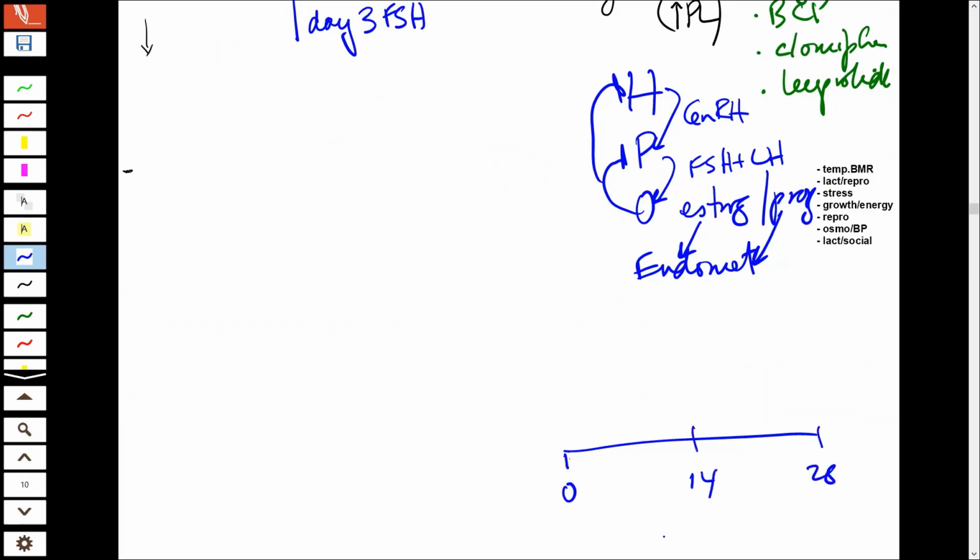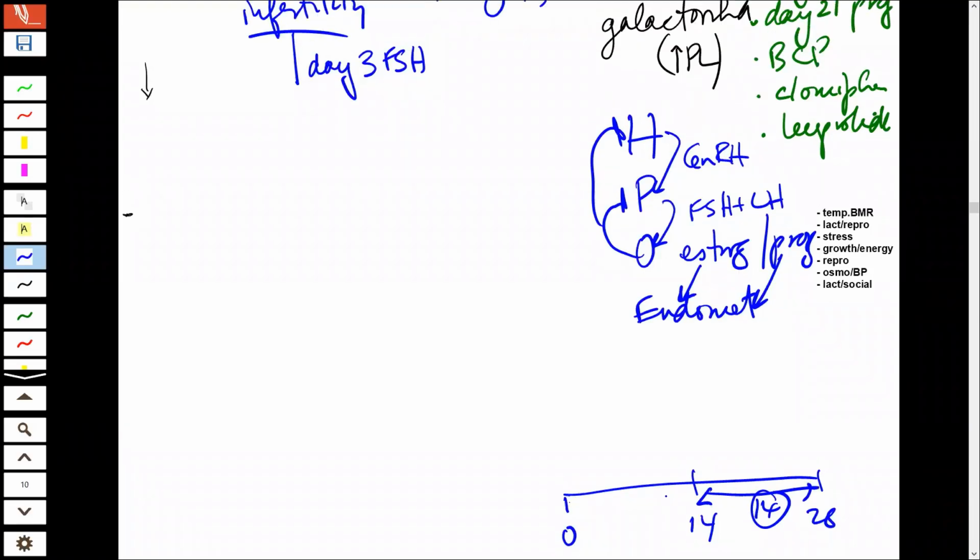So day 0 is the first day of menses, and in a stylized 28-day cycle, ovulation is at day 14. Remember, the fixed part here is 14 days, with a lot of variation in the earlier part. So when I map out each part of it, I'm going to start up here with the GnRH, and I'm going to see the beginning of my gonadotropin, so it's going to go up. And remember, it is pulsatile. And that's then going to drive my FSH and LH.